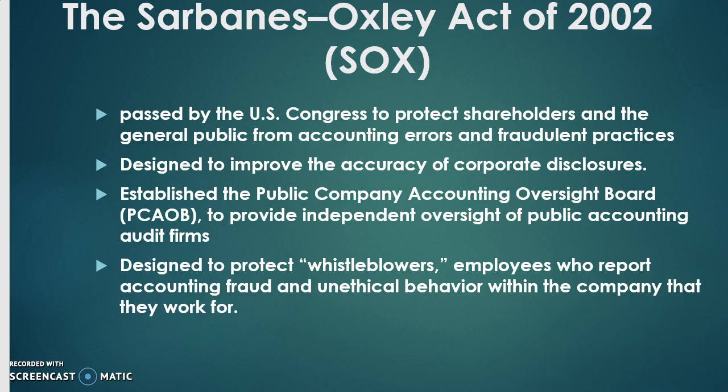They need to report if the company is not following the rules. The Sarbanes-Oxley Act of 2002 included information and new rules regarding whistleblowers, which are employees within a company that is participating in accounting fraud. These employees who report accounting fraud and unethical behavior are protected under the Sarbanes-Oxley Act of 2002.